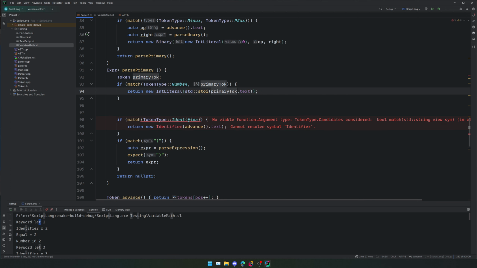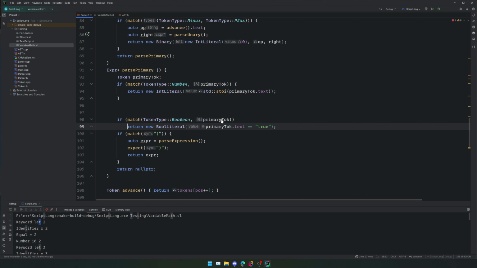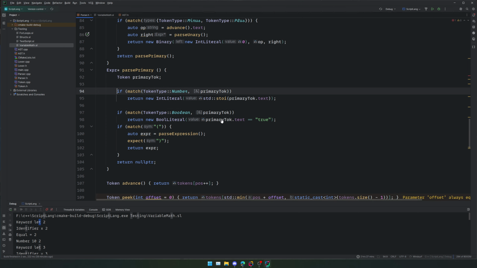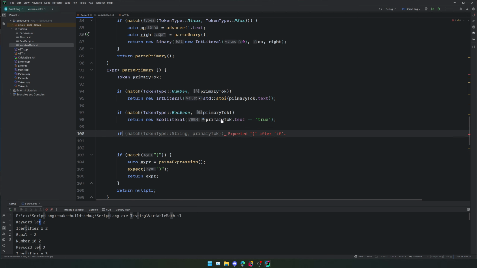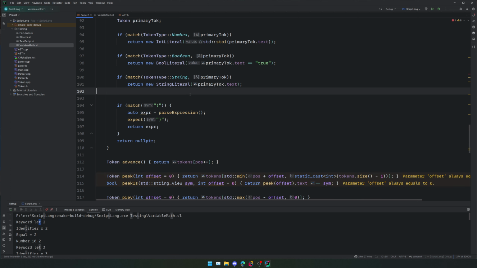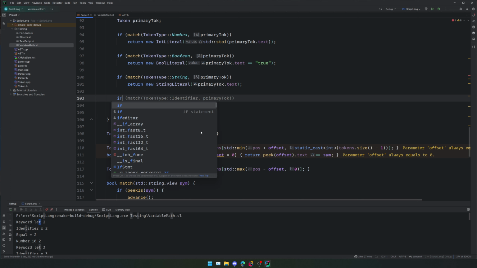Do it this way. Wait, we don't want to do it for an identifier. We want to do a boolean. Return bool literal. And remove these braces, just clean them up a little bit. And then our next one is a string. And then we will match our identifier.